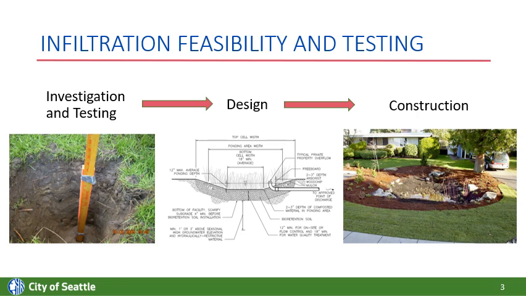So this figure is just an overview of the process that's required for infiltration feasibility and testing. To start off, your preliminary assessment report is going to identify whether or not you need to investigate the site for infiltration. So first of all, refer to your preliminary assessment report before you get started on this process. If it indicates that infiltration feasibility and testing is required, then move on to this process. If not, it can be skipped and identified on the on-site stormwater management summary sheet that it's not required.